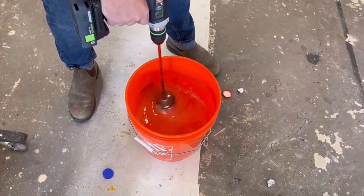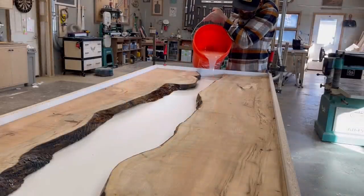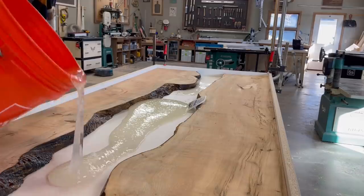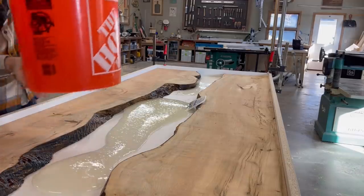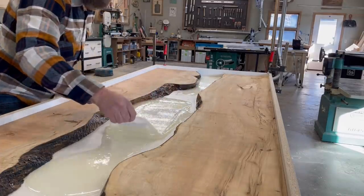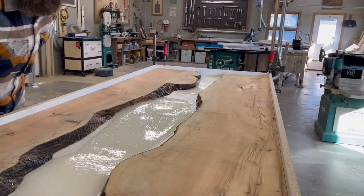This will give us a nice base and allow us to add something special to this table. But I'll tell you about that here in a second. For now, I am attempting to do my first ever river table epoxy pour.